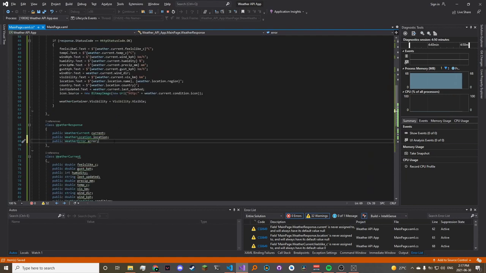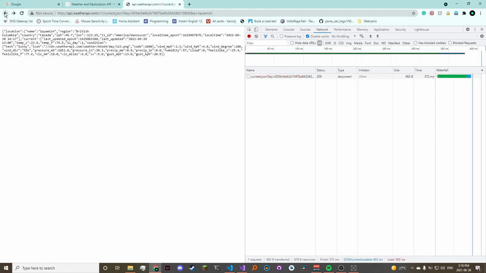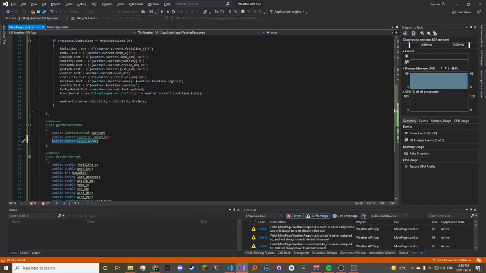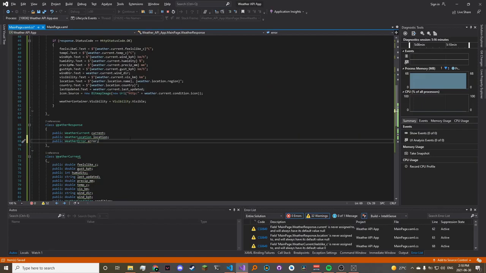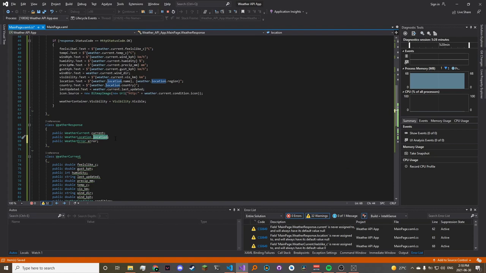Okay. So now if this error isn't there, like if this is successful, you can see in the response, there's no error, right? It's not there. So if it's not there, when we deserialize it, it'll just skip over it. It'll just ignore it because it doesn't exist in the response. And that goes the same for when there is an error, right? There's no current or location. So it'll just skip over it because it doesn't exist in the response. But when there is an error, that means that the status code will be 400.